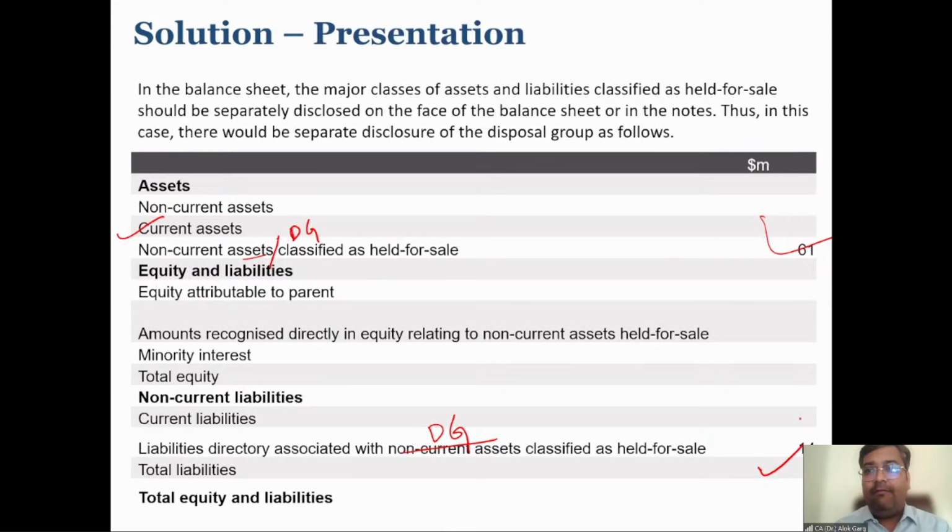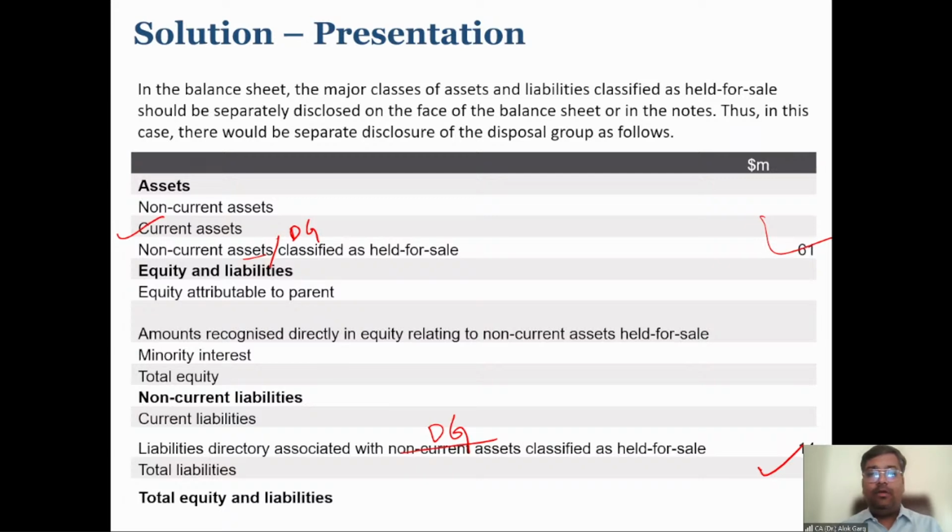So friends, since morning we have touched so many concepts. We have understood the measurement requirements of non-current assets held for sale, individual assets as well as disposal groups held for sale. So now the time has come to conclude the session. Let me know if you have any doubt, any query, or you want me to explain any concept again, whatever I have discussed in the last 3 hours, I'll explain it again. Otherwise, I'll be happy to conclude the session for the day. And day after tomorrow on Tuesday, we will complete Ind AS 105, right?